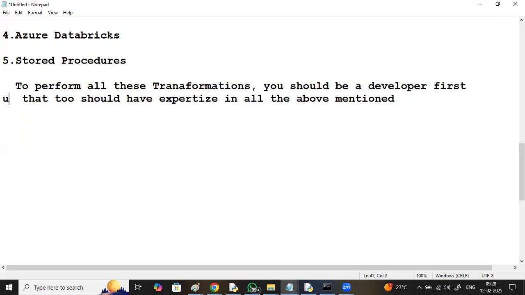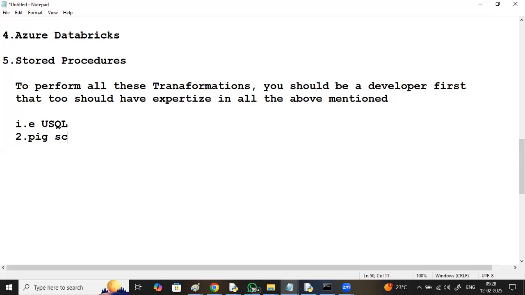USQL. Secondly, pig scripts. Who develops pig scripts?